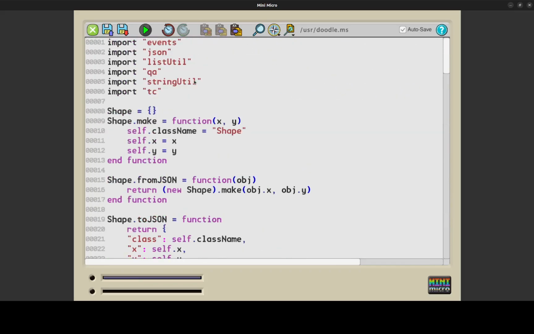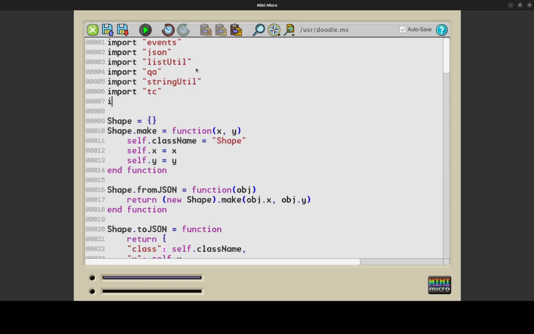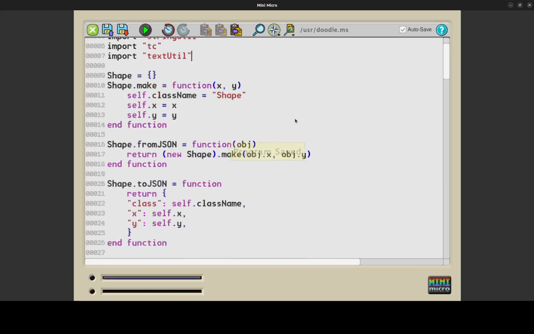Am I importing text util? Need more utils.